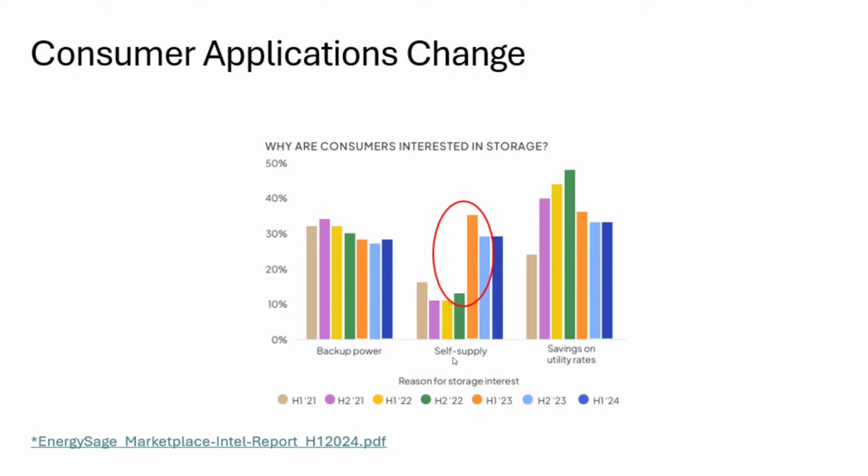Secondly, as an installer, if you're calling in here, you should be thinking about your sales processes, thinking about the value that you're adding to your end users. If you're still stuck on selling backup systems, the reason that people are buying solar, it's still pretty high, don't get me wrong, but you'll see that 40% of consumers, or let's say 38% of consumers, are interested in this self-supply application. So maybe have an internal dialogue with yourself on, well, am I portraying the right values? Am I selling the right product for what the consumers are looking for, and am I communicating it the right way? That way we can avoid miscommunications and not overpromise and underdeliver, like we've seen so many times within our industry.